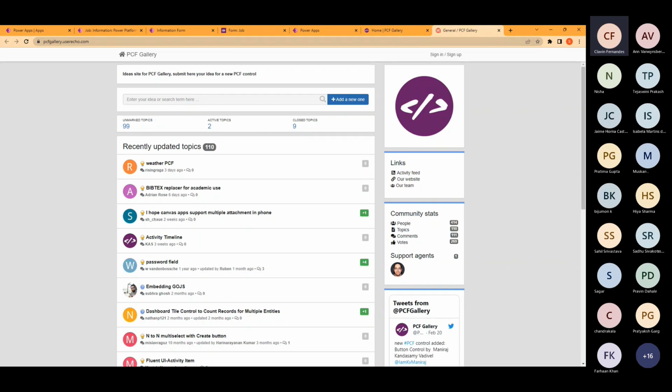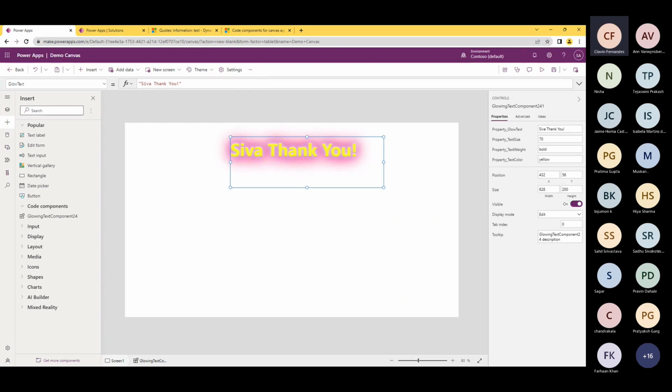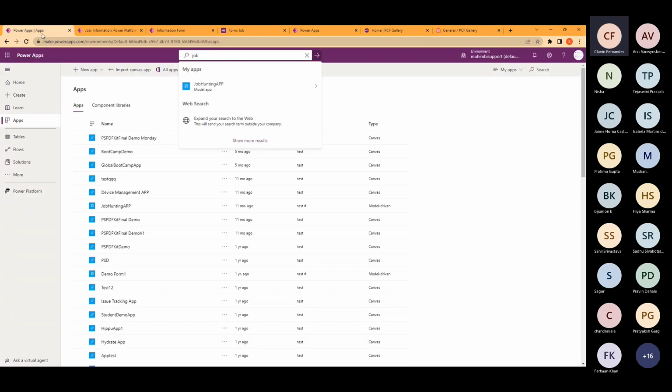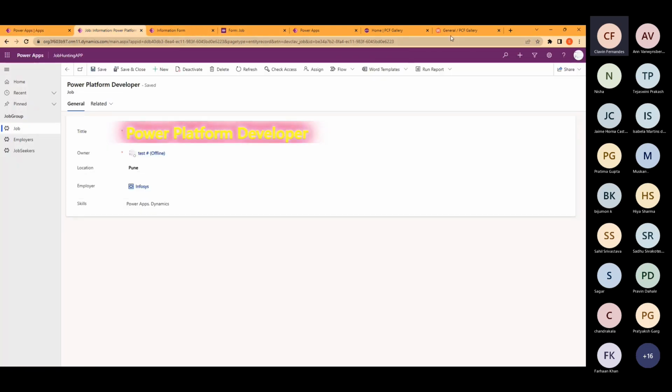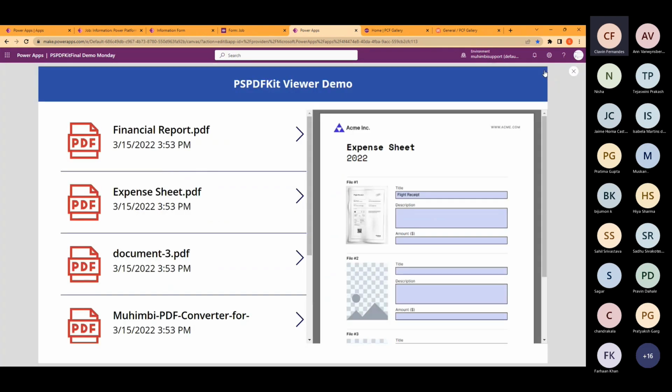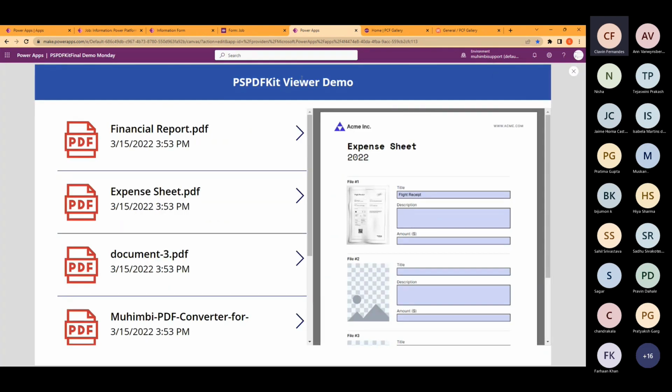Now, in addition to that, I have also created some basic controls for my company, right? One of the basic controls that I can show you: I spoke with a customer a few days back. And being a Microsoft MVP, I always get feature requests. The feature request came from a user. He told me, Clavin, I want to use a control in my Power Apps component framework. I said, awesome. What control do you need? He said, Clavin, you are in the PDF company. I want a PDF viewer.